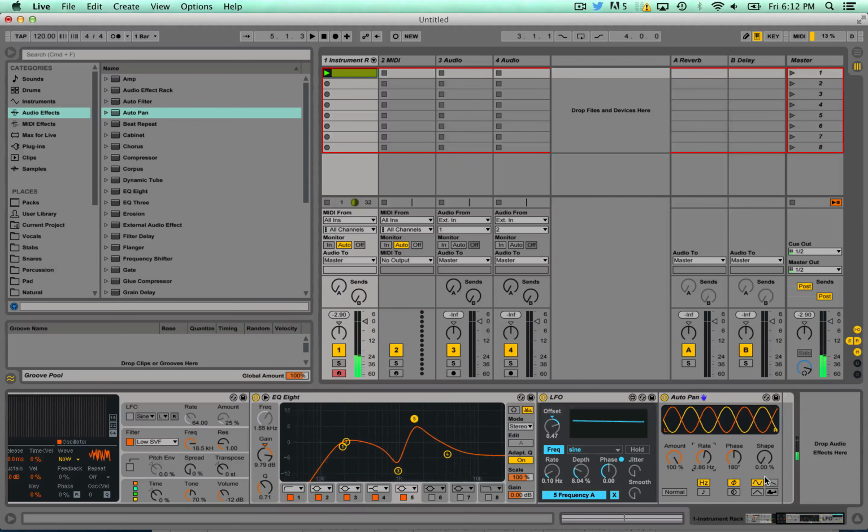We can also change the shape, so we can pick a saw wave or a down ramp here, which will make it a bit more sharp. We can also change the phasing of how far apart they are from each other in the left and right ears.